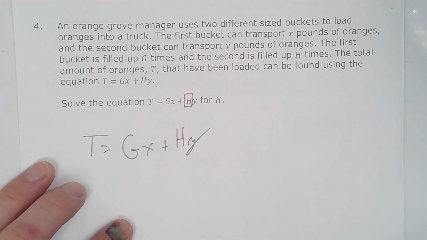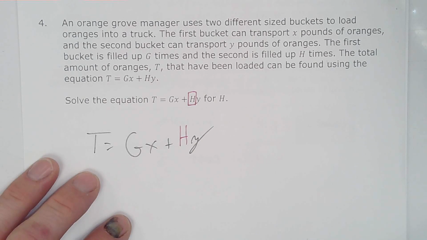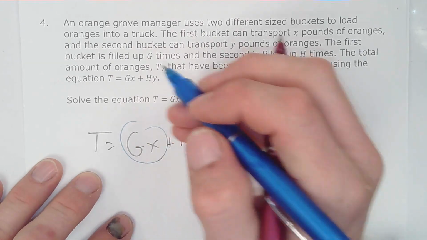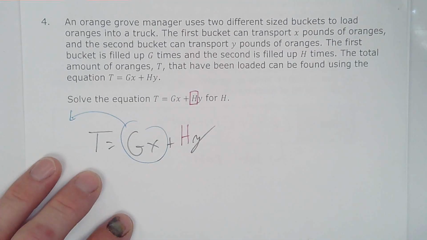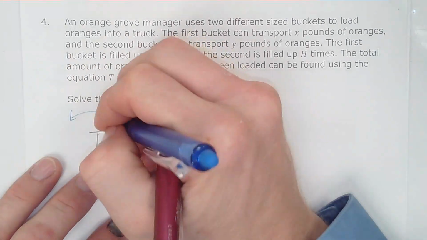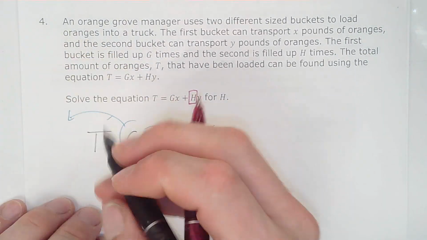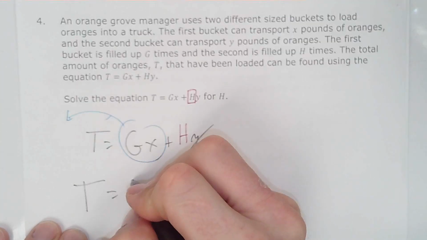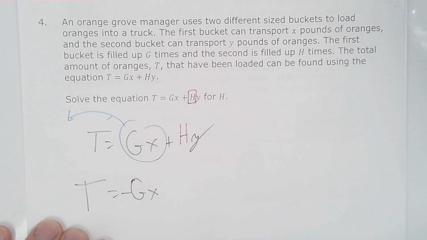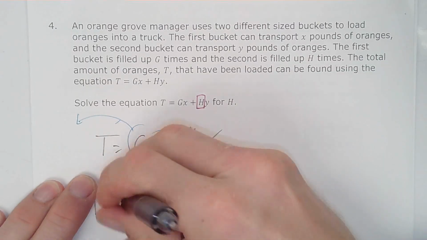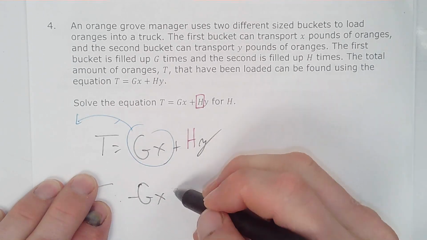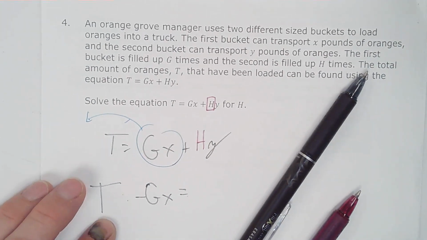Okay? So now, I got to do what? How many terms do I have on the right-hand side? 2. How many terms do I need? 1. Which one? h. The one with the variable I'm trying to solve for. That means I need to get this gx out of here. It's got to go to the other side. Goes to the other side, it changes signs. So this is now going to be rewritten as that equals negative gx. Wait, no. You have to move it to the other side. You're right. Good catch.